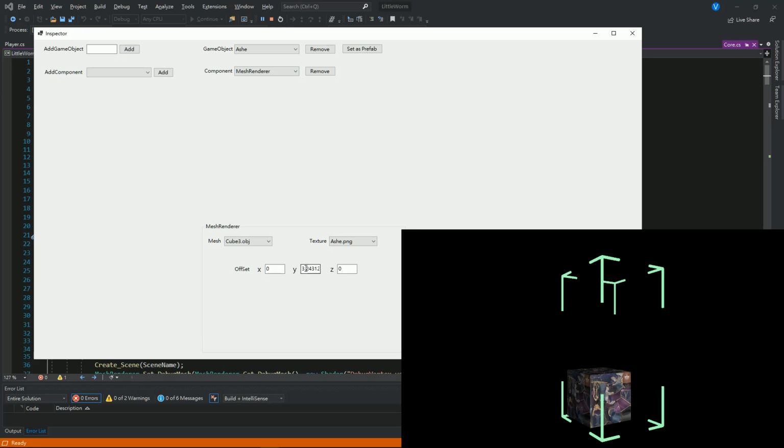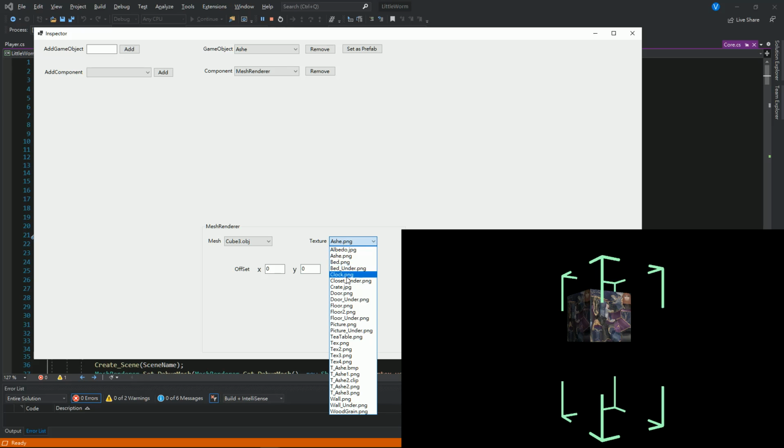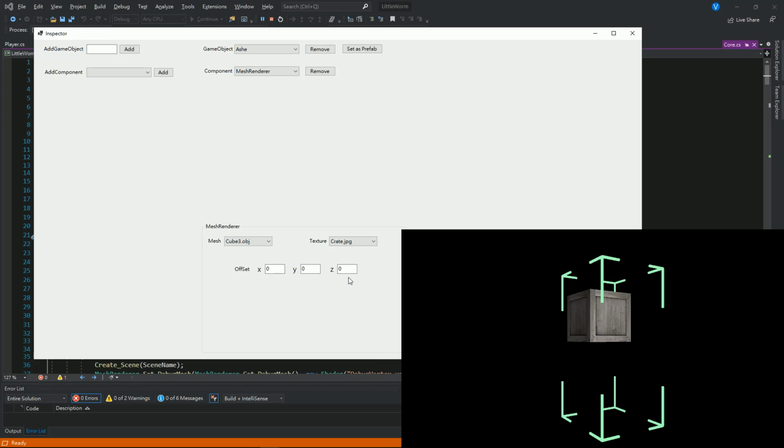However, the box looks a little bit weird. It's because we haven't changed its texture yet. So next, let's change its texture into the right one. And now, as you can see, we have a box. And finally, let's talk about the collider. This green bar represents the collider, the shape of the collider.